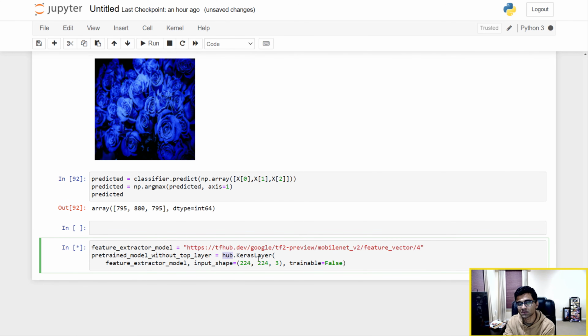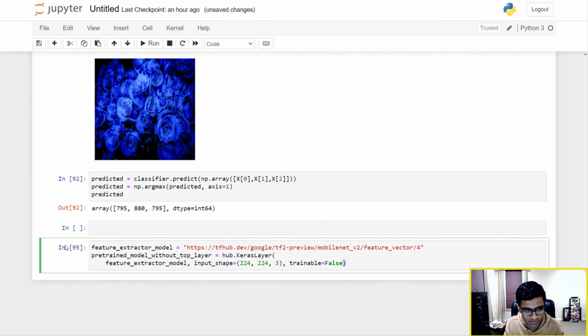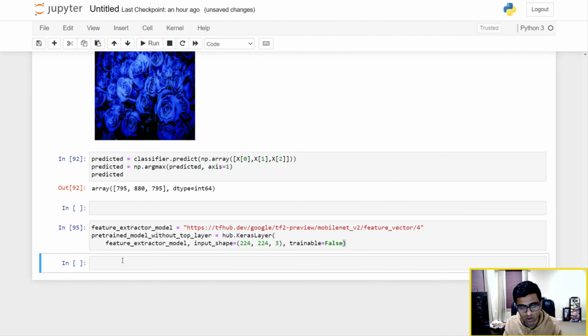Again, I'm using TensorFlow Hub, creating a Keras layer and passing this URL here. Input shape is the standard shape. This is an important parameter: you are saying trainable false, which means freeze. Freeze means do not train. So when you now perform training, all those layers will have their fixed weights.